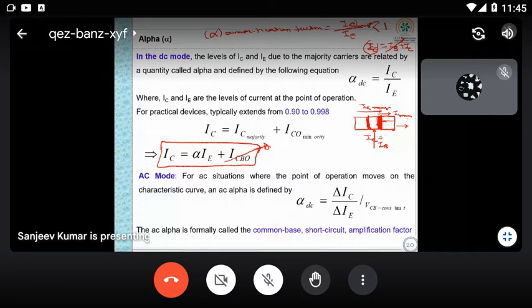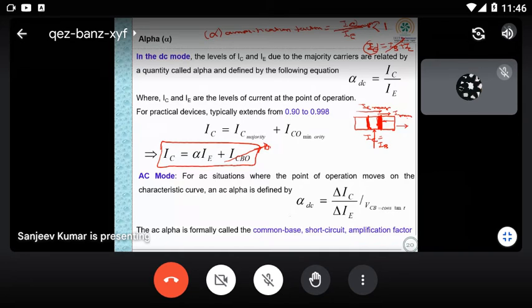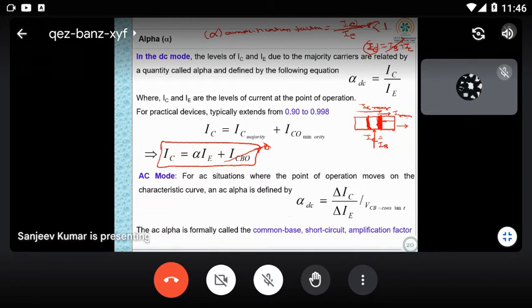If you see in magnitude point of view, IB is in microampere. And this leakage current, for an ideal device, should be in nanoampere. But it is temperature dependent. When this device is used at different temperature levels, sometimes that current may increase to microampere level also. Already you have seen in diode, when I discussed reverse saturation current and how it is controlled. That is the same thing in this leakage ICB0. So ICB0 is reverse saturation current. It is the same as that only.